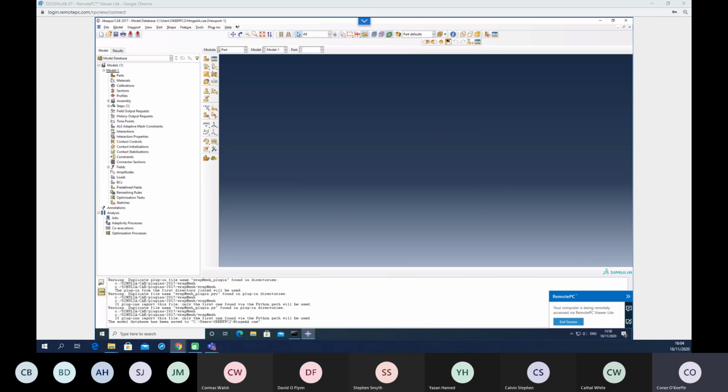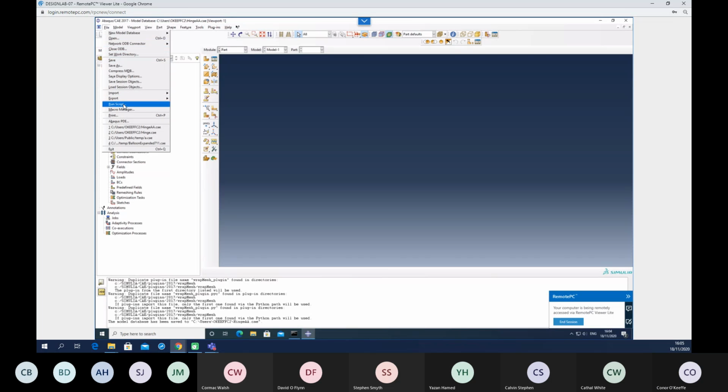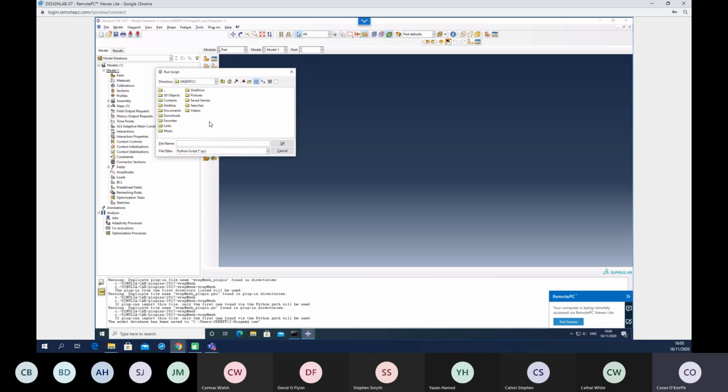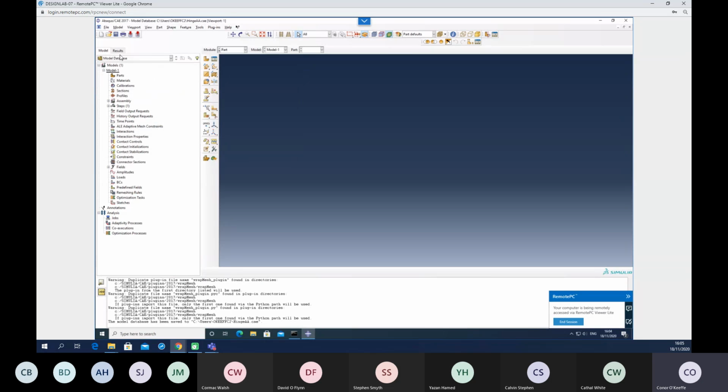So in the assignment brief, you can actually run a Python script which should bring you, I think, most of the way through the model. I haven't run it myself yet, so I'm not sure how far it'll bring you. But to run that, you can just download the zip file and then go File, Run Script, and then run your Python script. But nevertheless, I'm going to run through this in full.